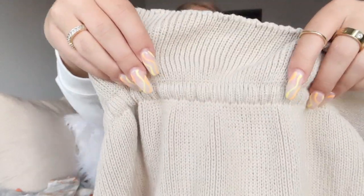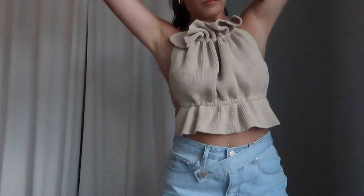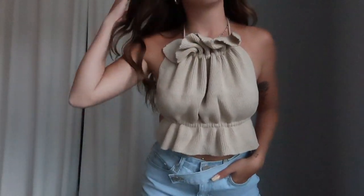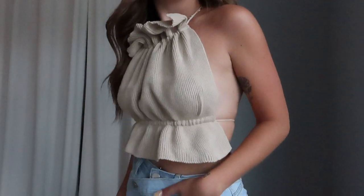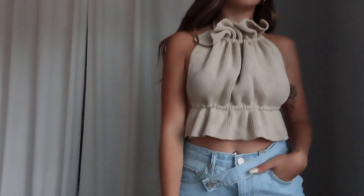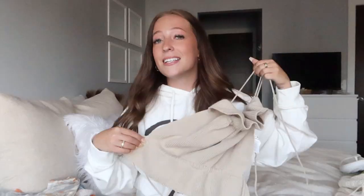Next top is a little knit top — the material is thick, soft, and so nice. This top is so fun; it's ruffly and you tie it around your neck and waist. It's a whole open-back moment. I grabbed it in a size small and it was perfect. Since you tie it yourself, you really get your perfect fit. The little ruffle by the neck is so fun and different. I love this color — the knit material is so soft and comfy.